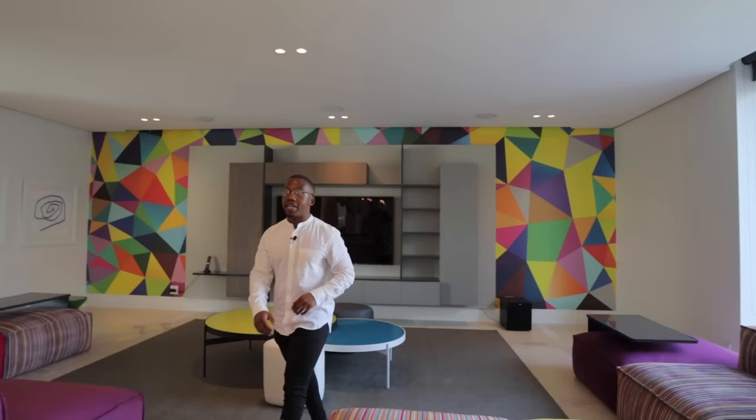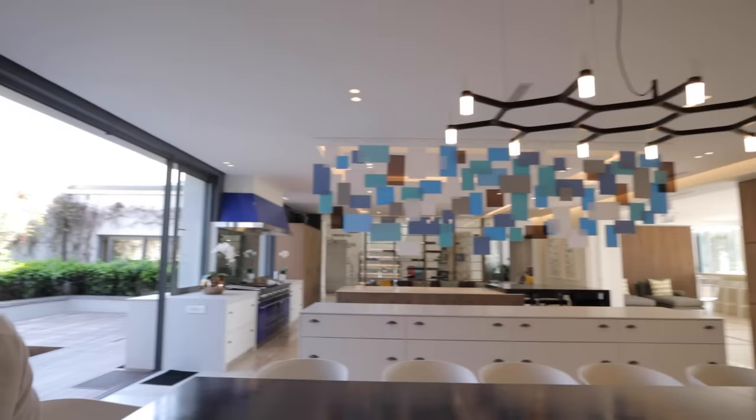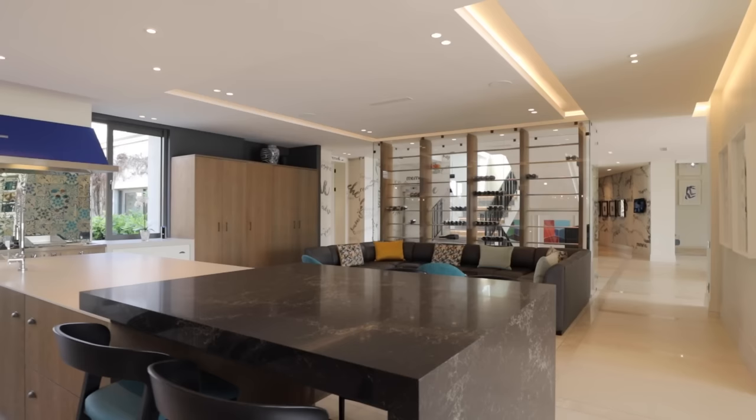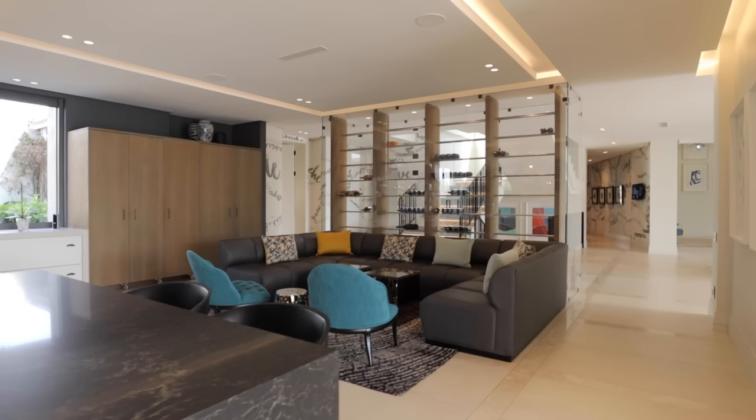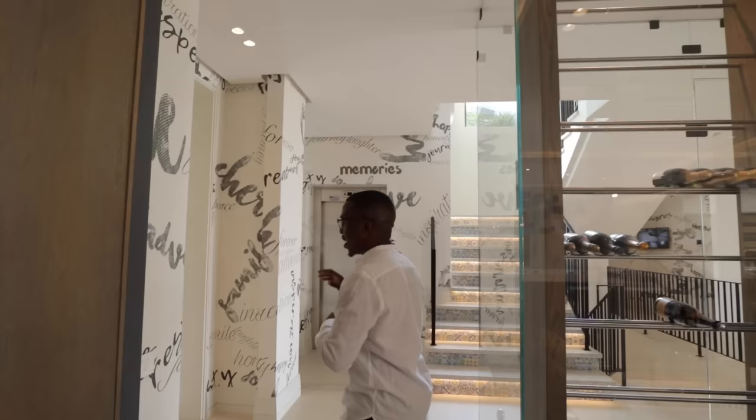One thing I don't want to forget to point out is this very beautiful geometric suspended light fixture. Coming back this side is the staff kitchen — but before we get there, storage units here for anything you really want to store away. And because I know some of you guys are asking where you actually cook in this house — it seems a little bit too clean — but here you have your staff or actual preparation and catering kitchen.